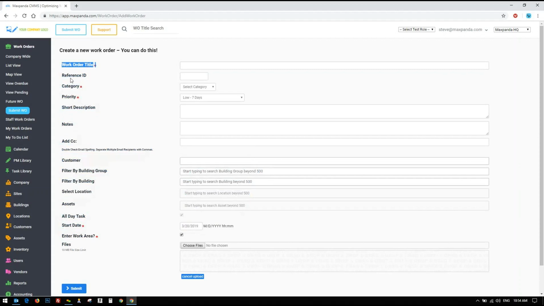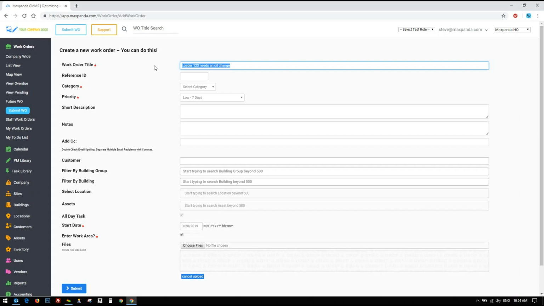This is all customized by yourself, these labels. These are the default ones in Maxpanda. All you need is these 3 items to submit a work order in Maxpanda. So here I'm going to put in loader 123 needs an oil change. I don't need to put the 123 in because I'm going to select the asset from here, our database. Now, this is probably the most important field here when people submit work orders. Why? The text that I just typed in is going to become the hyperlink in the emails that you're going to receive back and forth.